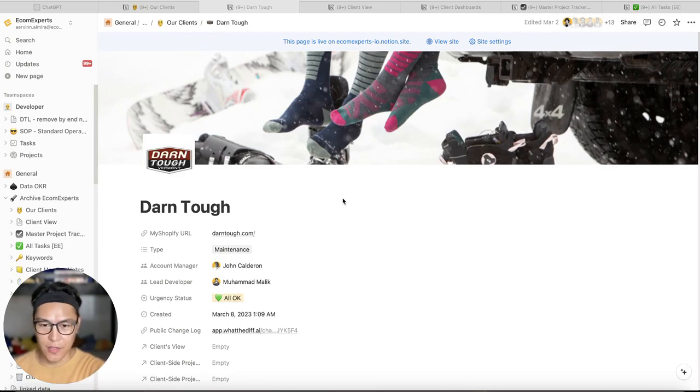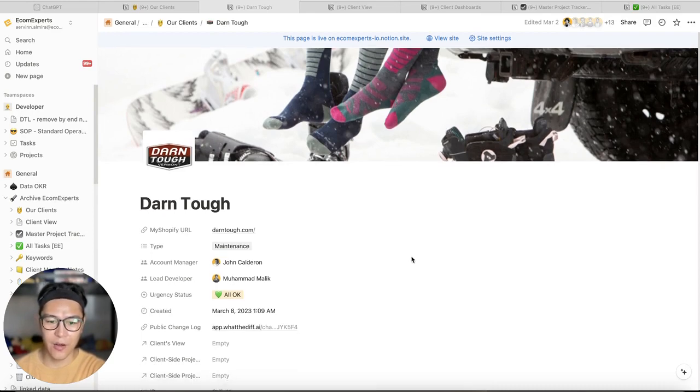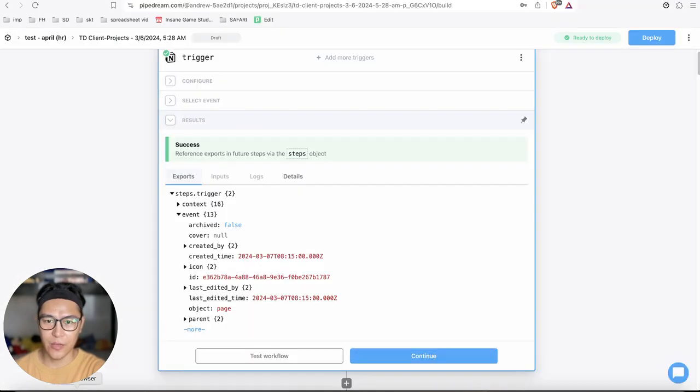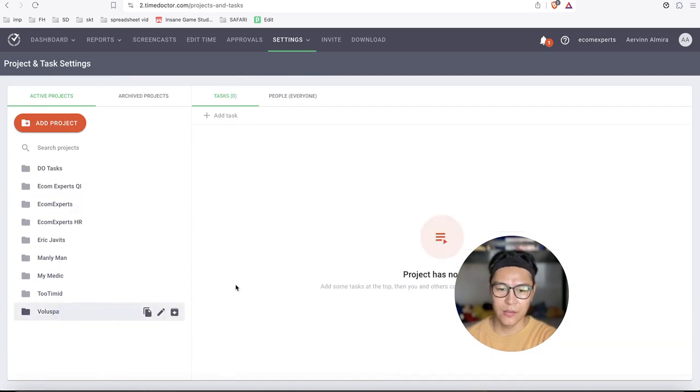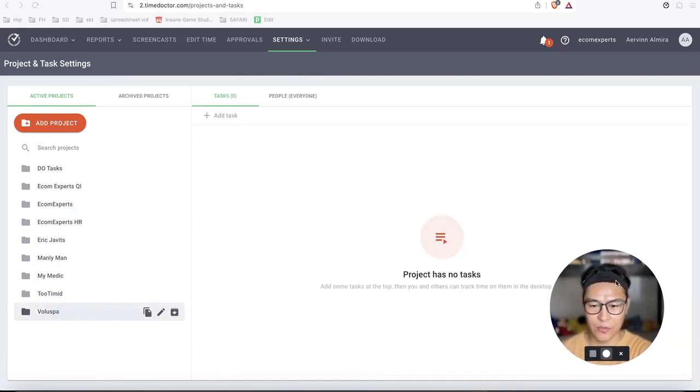So this is a guide for our Notion project task tracker in Time Doctor. What I'm going to demonstrate is how a particular project in Time Doctor will be added, and under the project there will be tasks. With the Time Doctor hierarchy or structure, the project will be named after the client where the Notion project has been opened and the task inside.